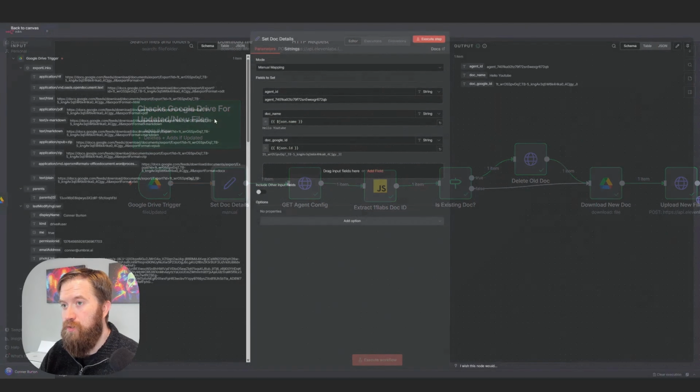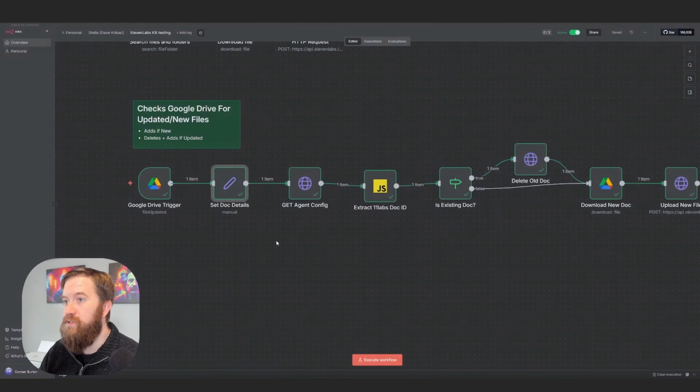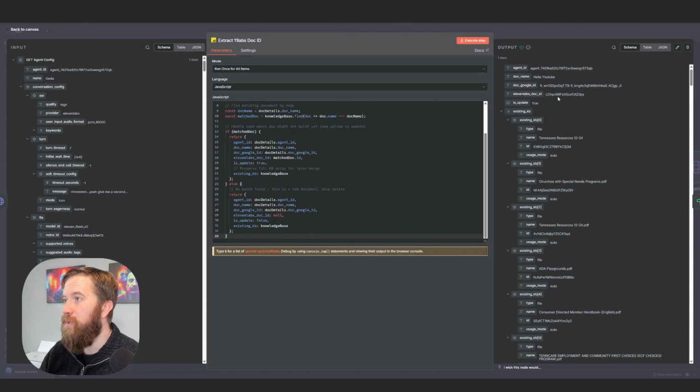If I look, once again, I have the same document, same Google Doc ID, same agent ID. But if I open up this extract ElevenLabs document ID, I get that document ID that we created previously, and is update is true. So there was a match. So this document name, Hello YouTube, they found it in the store in this array.